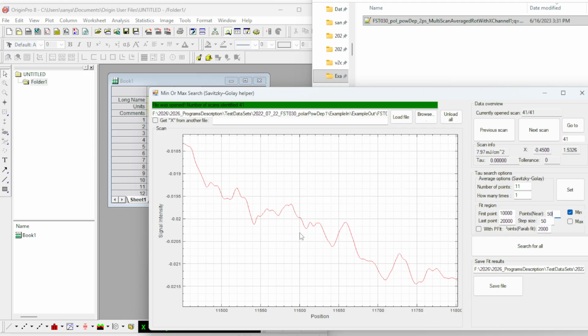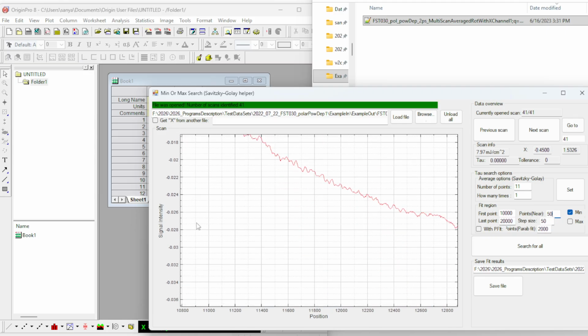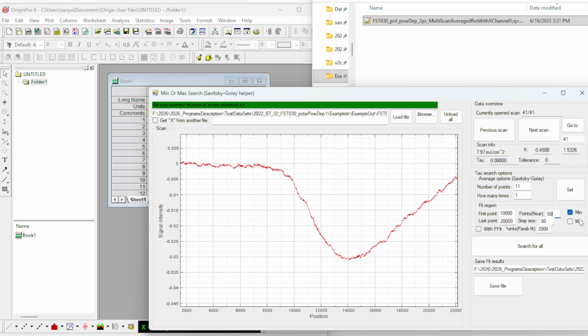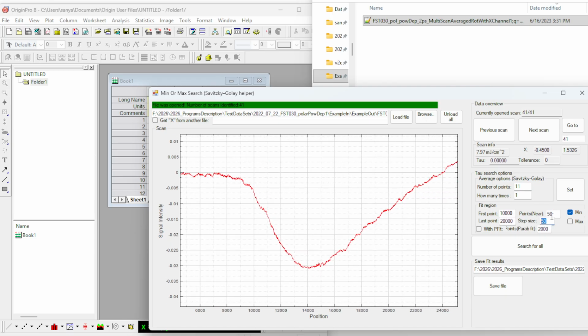I want to know the trend of the values, not just one value, because here it can be lower, bigger, lower, bigger. I need to know the global dynamics. For this, I use step size and points near. Step size can be less. At this point, it depends on your step size in the experiment.